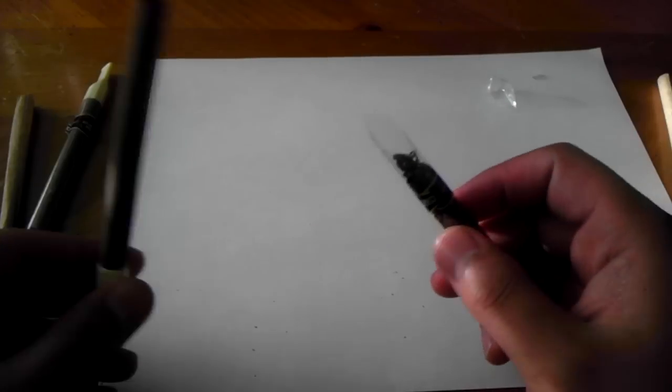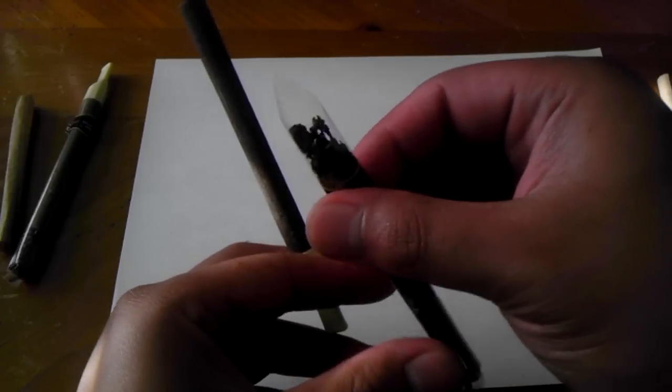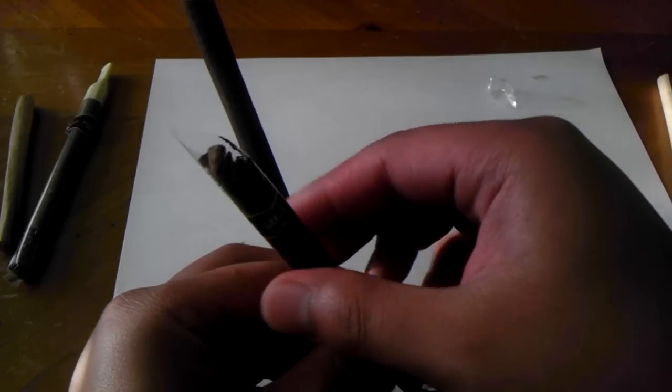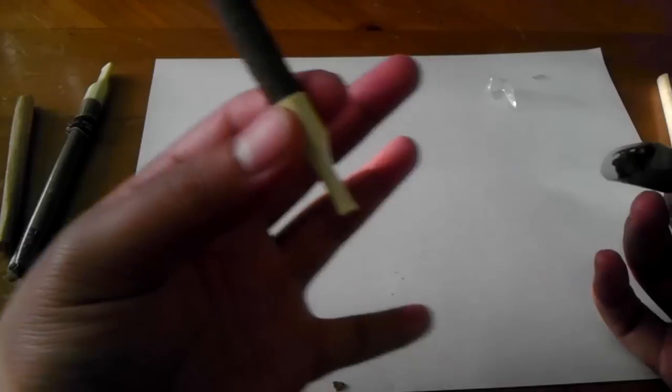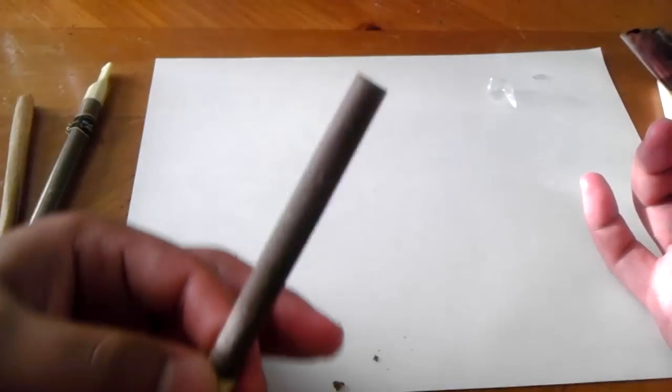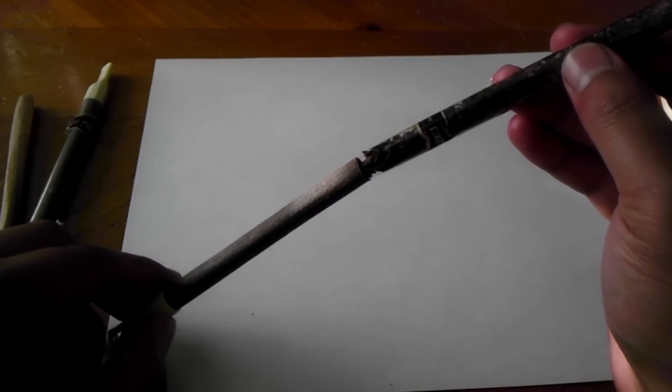So anyway, grab your tobacco, got your scooper. This is why this makes it easier and cleaner. Loosen up the tobacco a little bit. Now you see tobacco that fell already. Let me move that out of the way. You put the tip in the black and then start tapping it in. Now at first you will have some drop just because it's so full at the top. Once you get past that though, it'll start to go in.